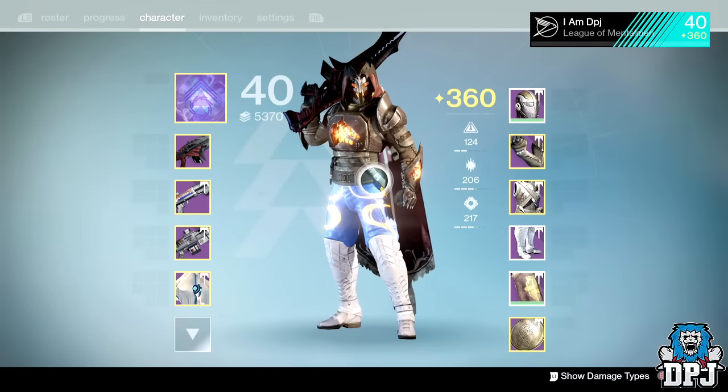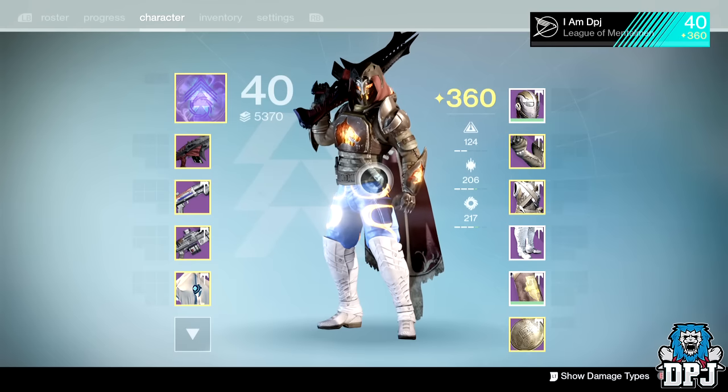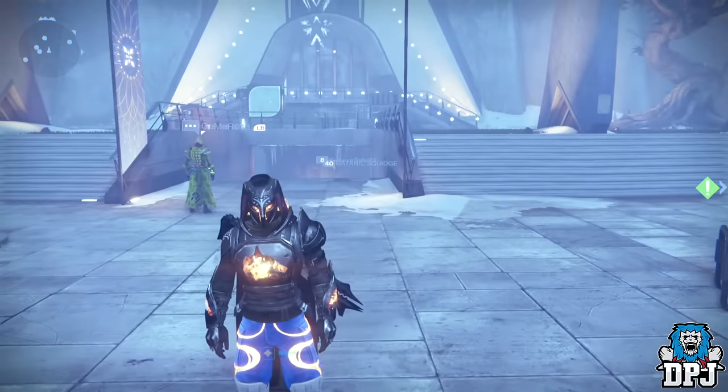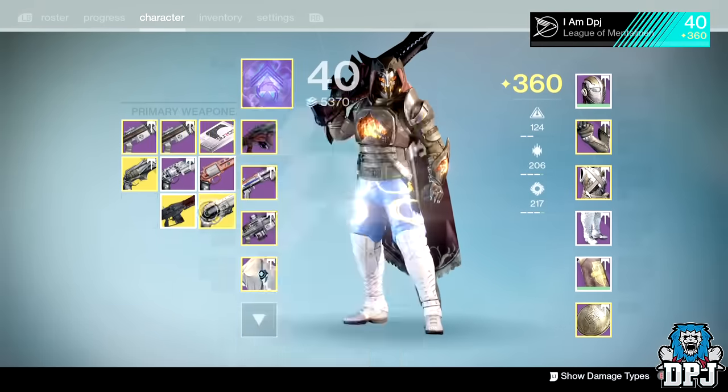You know what I'm going to do, guys? I'm actually going to pause the video here, and I'm going to grab my Fawn, my Last Word, and a couple of other weapons so I can show you guys the ornaments. So I'll be back in a quick second. Okay, so I've got these weapons. Let's have a quick look at what these look like.